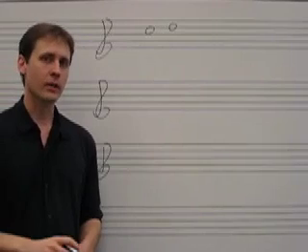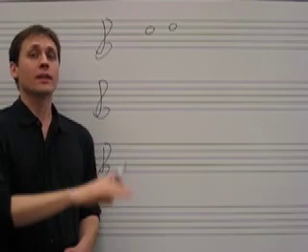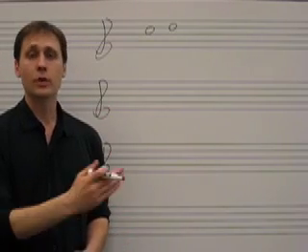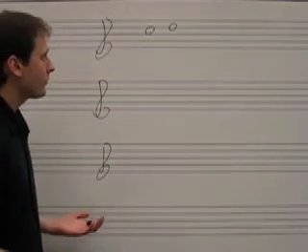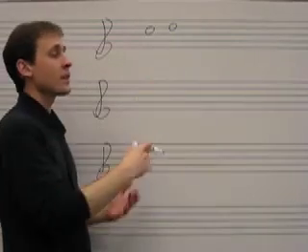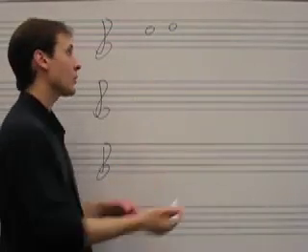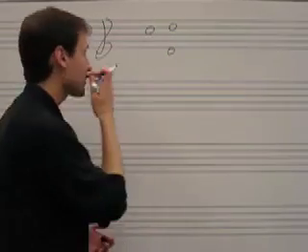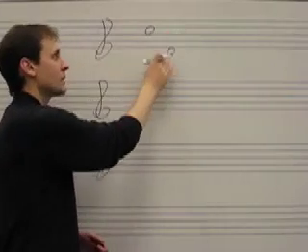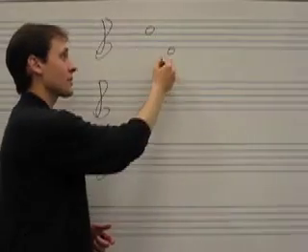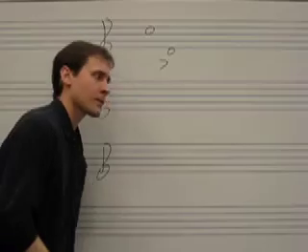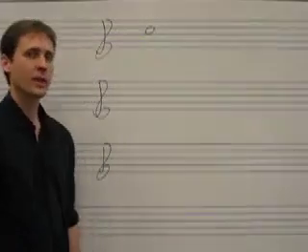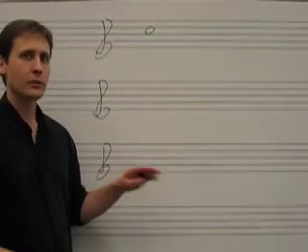Okay, it gets a little bit trickier because you have to remember that intervals are always calculated from the lowest note. So if you say, well, C to D is a second, that means below, I could also write a D too. You're going to run into a big problem because from D to C is actually a seventh. So if you're writing descending intervals, then you have to calculate from the lowest note.